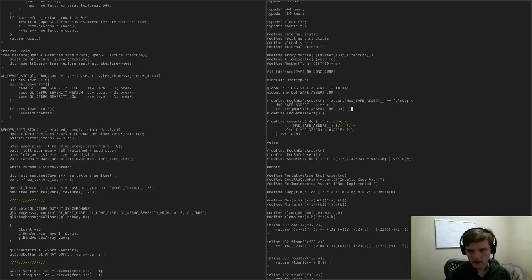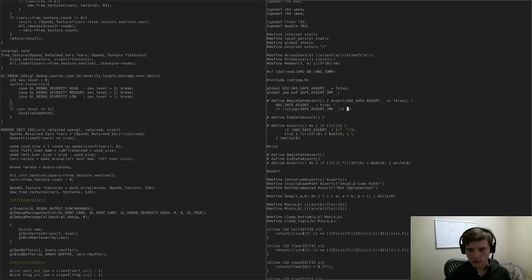And what this path is going to do is go to end label. Okay, so that introduces a label for it to jump to.